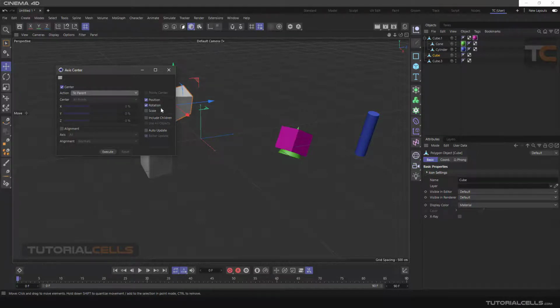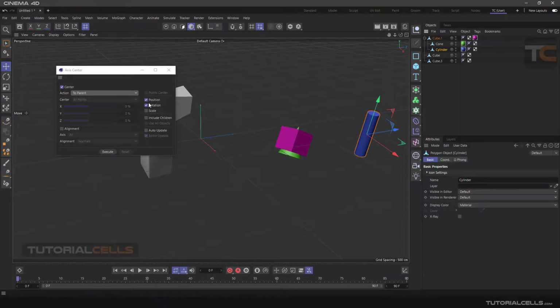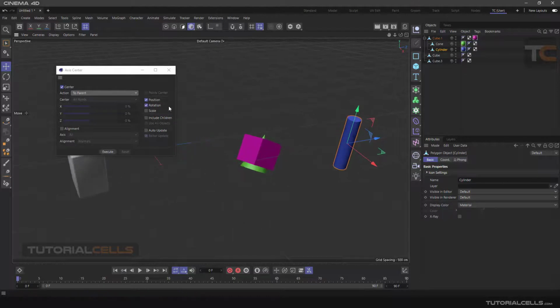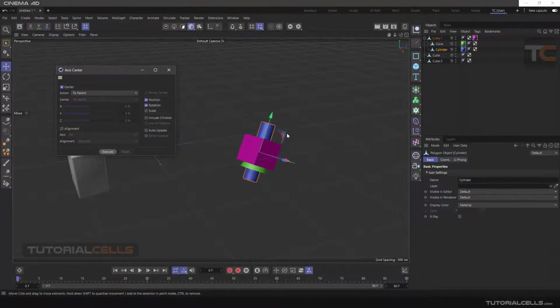This mode is used to transfer the child object to the parent object. To do this, select the child and then select the to parent mode and then execute the command. As you can see, the child object transferred to the parent.